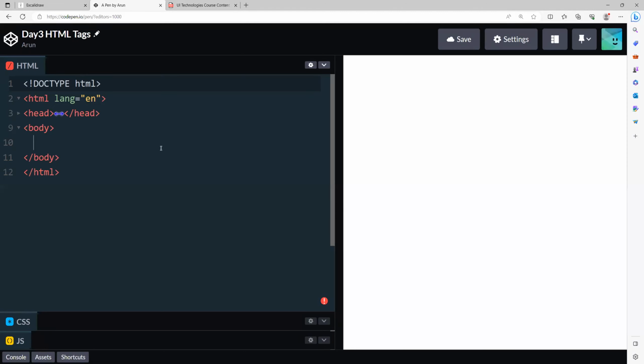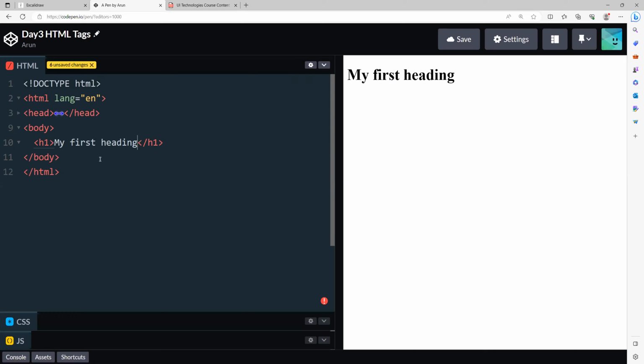Now, let me type a tag which is called h1. H1 stands for heading 1. This is a tag for h1 where there is an opening tag and a closing tag. Within the opening and closing tag, I can have my heading, my first heading.